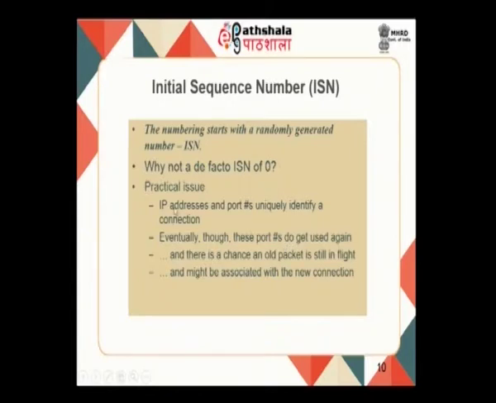So, when a new connection is established, if I always start with the same port number, and the new connection is established while an old packet from some old connection is still in flight, that old packet could get associated with the new connection. Then there would be confusion, because data which actually belongs to some older connection is now being received as part of this new connection. To handle this kind of practical issue, TCP starts off with a random sequence number.